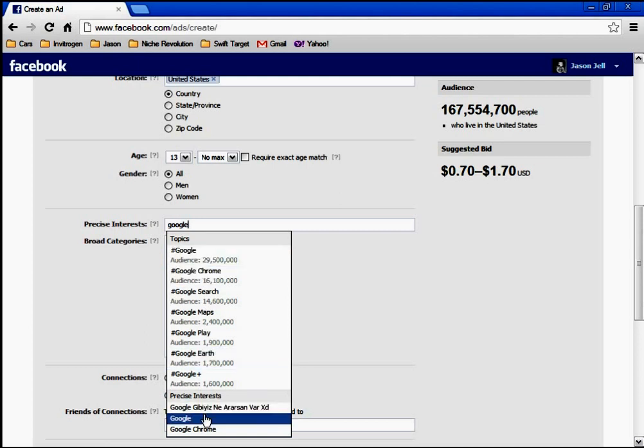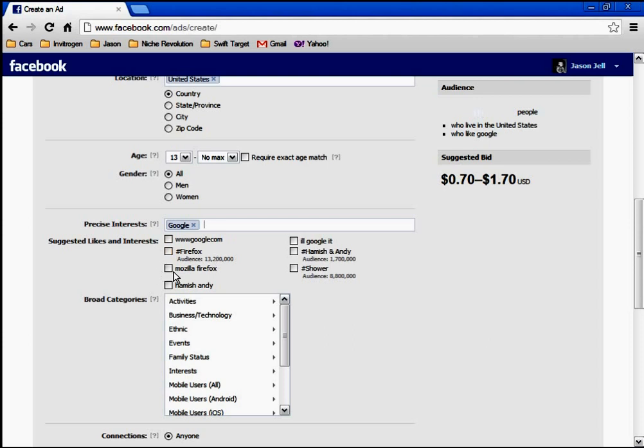But then you have precise interest targeting like the word Google itself. So if I add the word Google itself, then I get a couple other options here. So I get Google, and then I get 5, 6, 7, 8 options of things to target when I want to run an ad against the word Google. Now the problem is that if I want to expand that out, it's kind of hard because I have to start to dream up what other iterations. Do I look for search engines? Do I look for SEO? Do I look for AdWords? I have to just keep typing until I find these things.